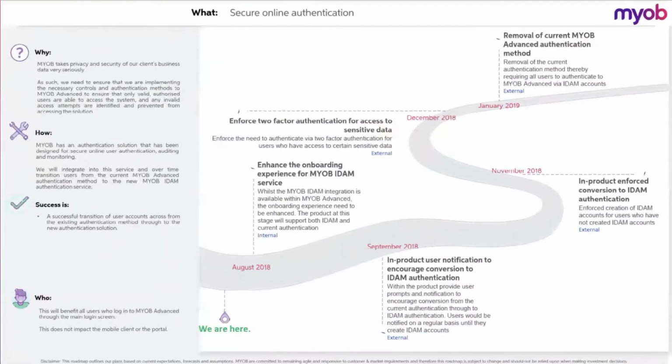As I mentioned, later on, there's some security features coming in. Again, this is a government mandated function as well. There's two-factor authentication being introduced in the fourth quarter, plus enhanced user security. So when somebody logs on, they need to be registered and different things like that. First optional, later on it's going to be more and more enforced. There's a lot of new government legislation in this whole area of security, and MYOB is on the front foot in terms of keeping up to date on this.